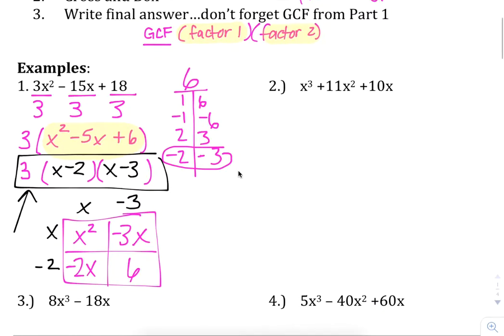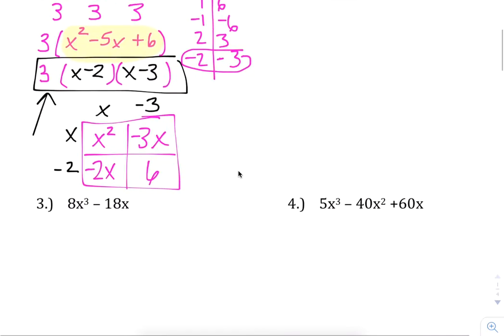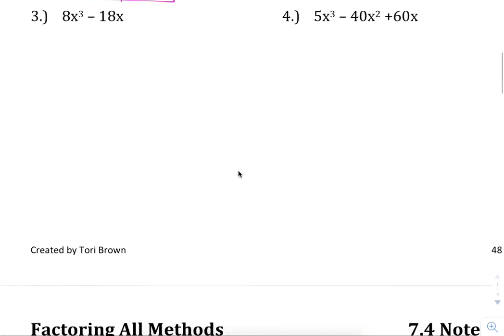Okay? All right, let's go ahead. We're going to skip number 2. And let's try number 3. Problem number 3. First thing I'm going to look for is, can I divide a GCF, that smaller number? So can I divide by 8? No. So I'm going to make a quick little T-chart. My factors of 8 are 1 and 8, 2 and 4. So if 8 doesn't work, can I divide everything by 4? No. If 4 doesn't work, can I divide everything by 2? Yes. So I'm going to divide out a 2.